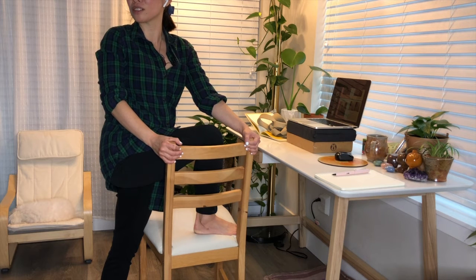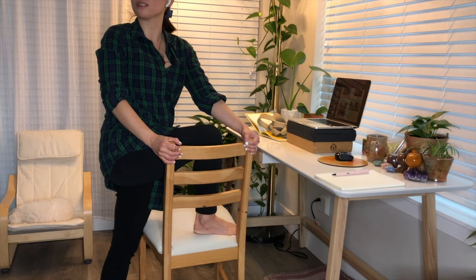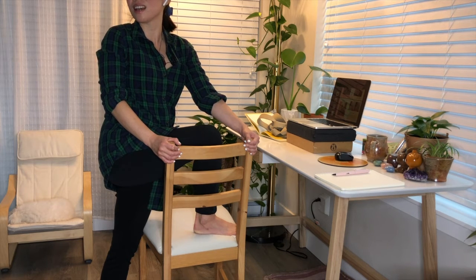And then right shoulder is gonna press back, left shoulder is gonna press forward, and we're gonna let the neck gently turn. And as you breathe in, you're growing a little bit taller. And as you breathe out, you're gonna let yourself just kind of relax into the momentum of the twist. We'll do this for a few more breaths, so just take your time here.